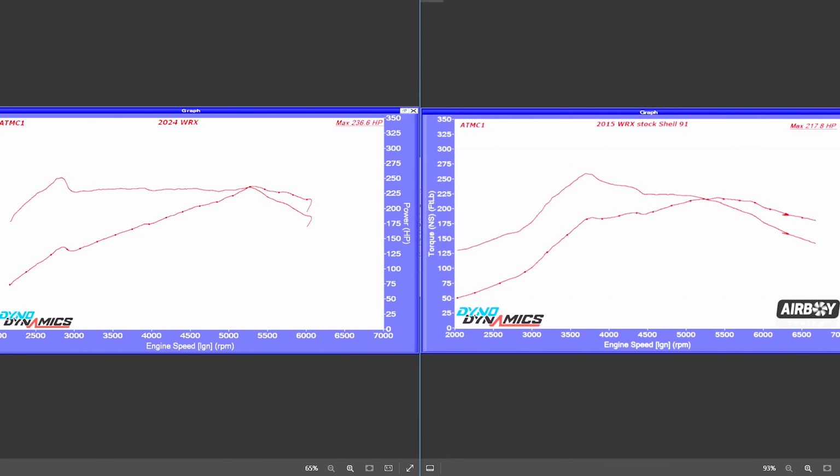Looking at the two plots side by side, the new WRX definitely has a cleaner and more refined tune from the factory compared to the previous gen VA WRX. Now the comparison you all have been waiting for.